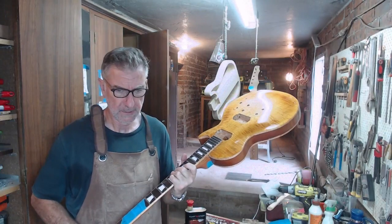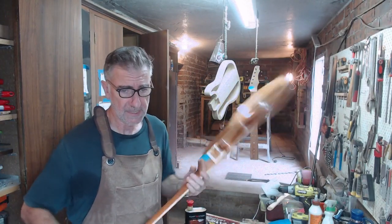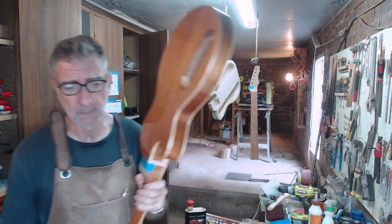We're getting there. The other side's looking pretty good too. That's six and six now. We've got to do two more coats on each side and we're done. I'm going to go with 8 coats. I think that's enough.